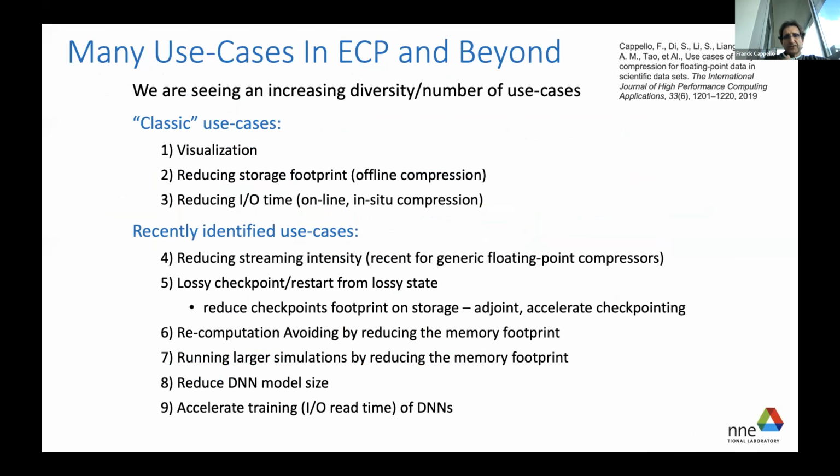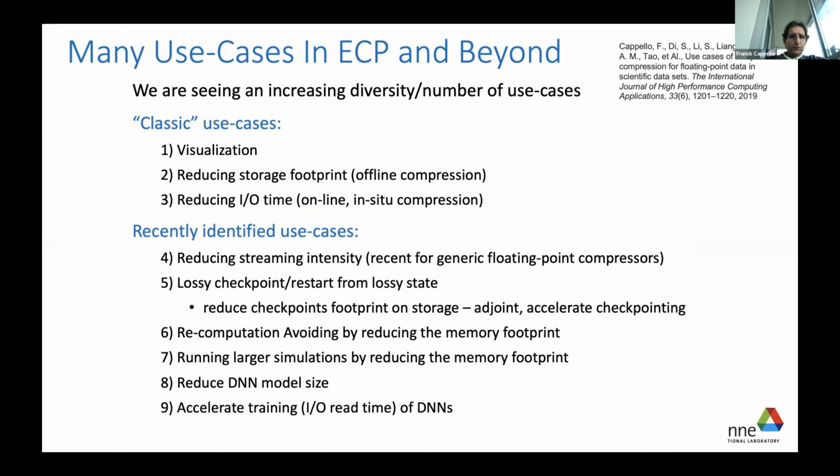So you have different use cases for lossy compression of scientific data. The most used or most known ones are visualization, of course, the reduction of storage footprint, or the reduction of I/O time.